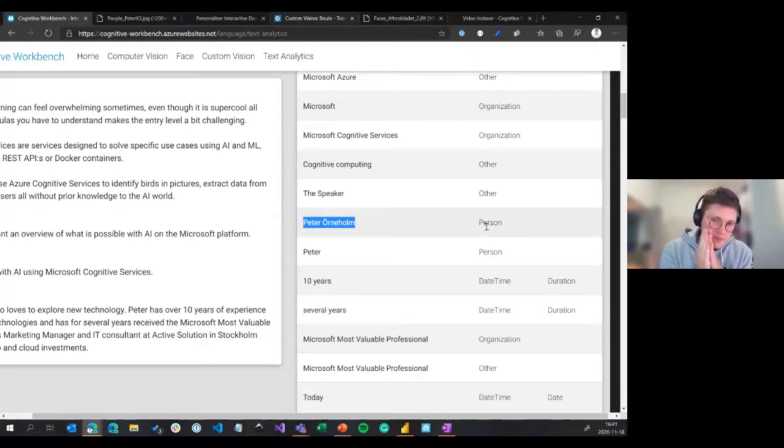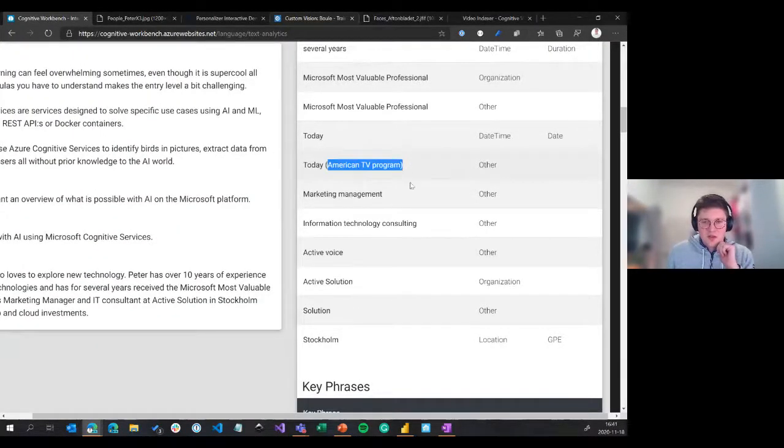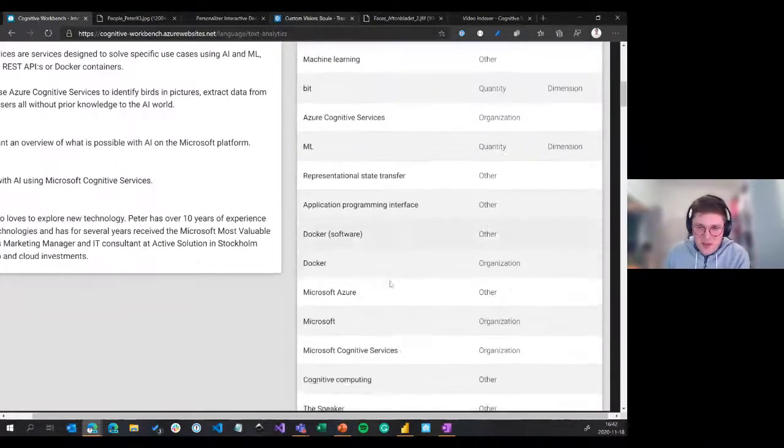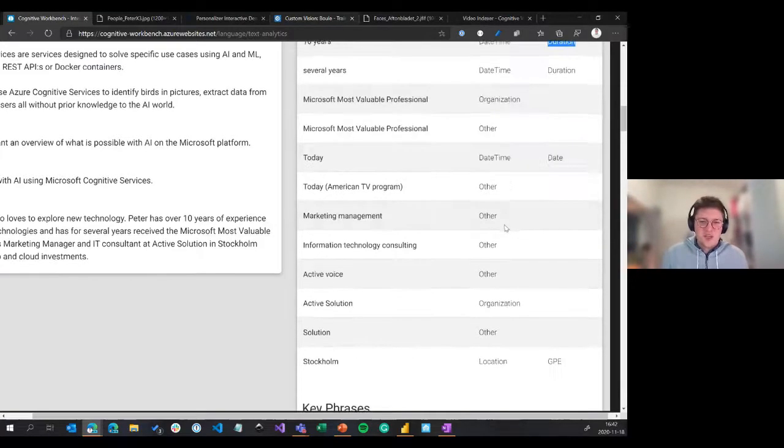And the cool thing here is that it's not based on a database of people, and it's not based on a database of organizations and companies. Sometimes it probably is, for the American TV program, but even if you take a small company in Sweden or an unknown person, or at least a semi-unknown one, it still identifies that as a person because it looks at the context in the text. So this seems to be written in a way that what is described within these words should be a person, or should be a company. Or if you take numbers, for example, I think we had today somewhere 10 years, that's a date, time, duration. So it knows that 10 in this case is not just any 10 digits, it's a date, time, duration. So that's really interesting.